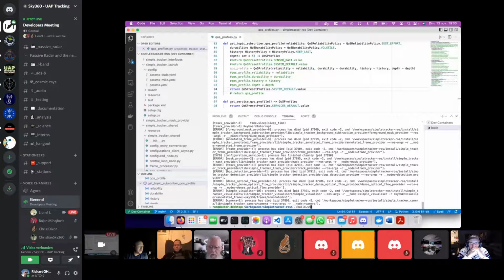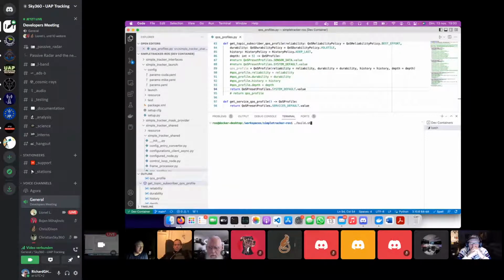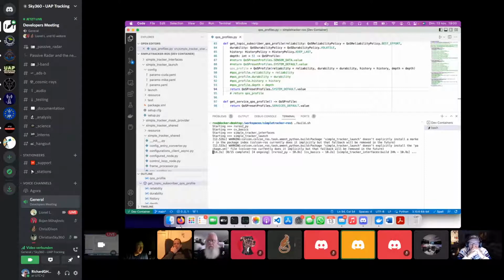So all we are telling it to do now is just use the default, the system default QoS profile for all nodes versus trying to run some nodes that are requiring reliable transmission and others which are requiring volatile and all that sort of stuff. We're just wanting the system default across everything. Okay. I'm sounding like I'm knowing what I'm talking about. I'm not. I only learned this stuff like 2 weeks ago.